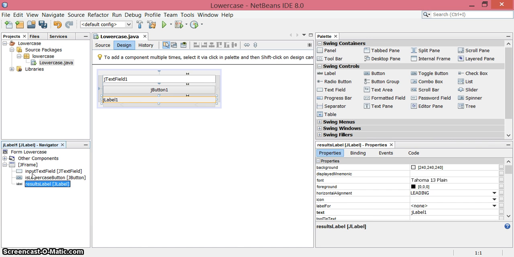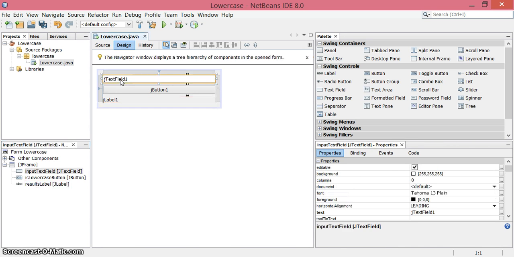Alright, now you can see that that changed the names of those variables, but it did not affect what's on the design area up here, because these items, the words that you see in here, these are not the names of the variables. This is the text that these components are currently displaying to the user. And there are a couple of ways to change that. One is to just double click on it and modify it. I'm going to delete that one and press enter.